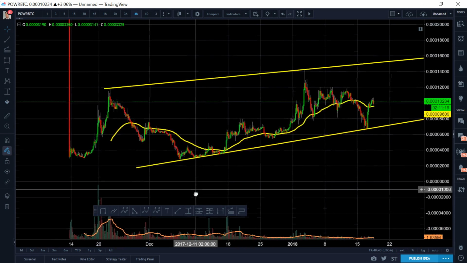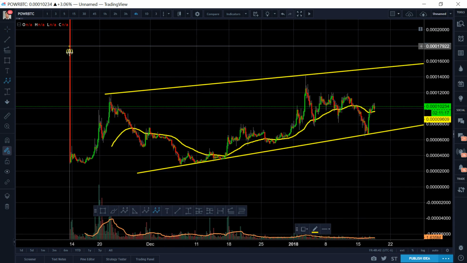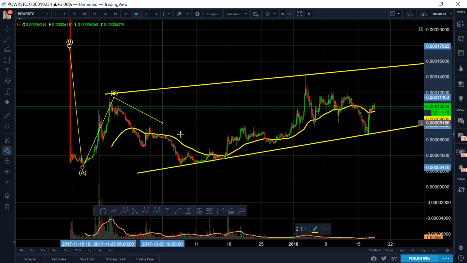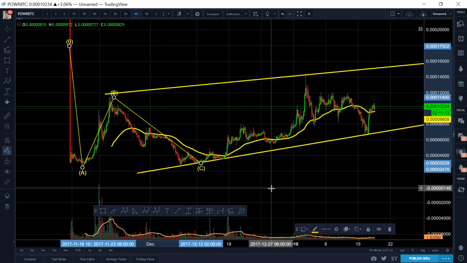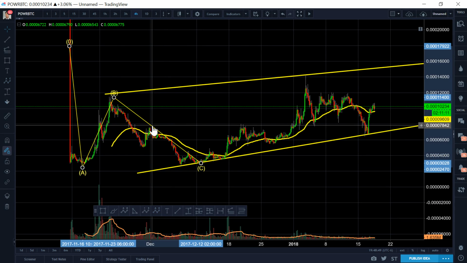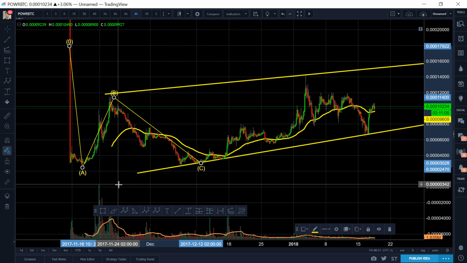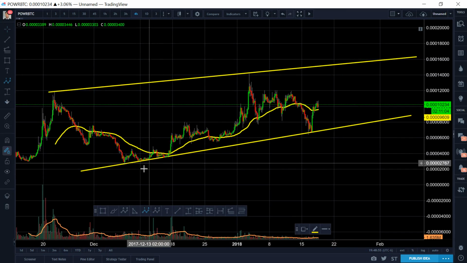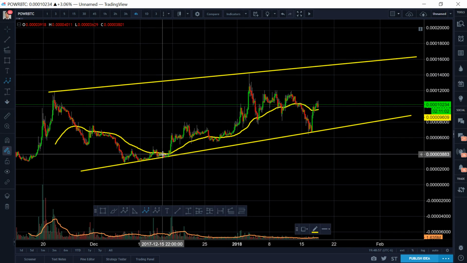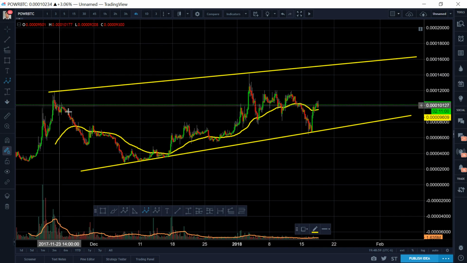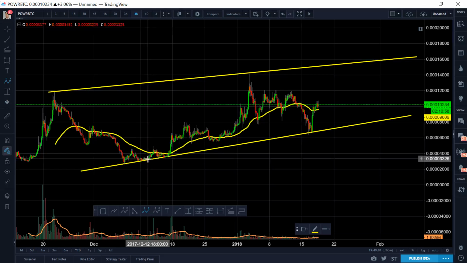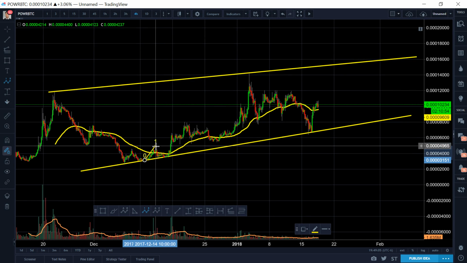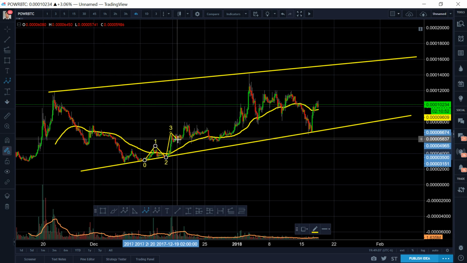So all of this is ABC whenever a new coin gets released. That's a corrective pattern in here, ABC. And then after that, we see 5 waves going up in here as well. It goes all the way up to here. This is not an impulse wave up. Actually, yeah, this one would start right here, about 1, 2, 3, 4, and 5.